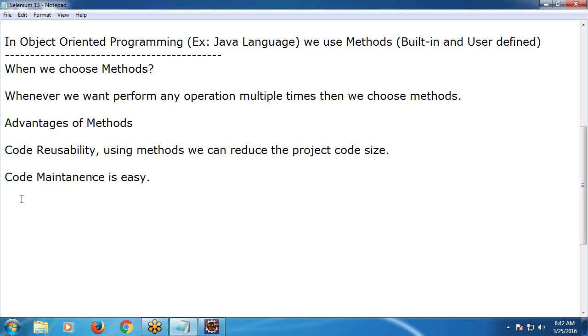Okay. Next, this is a brief introduction about methods. Next, types of methods. We already discussed. We have two types of methods. What are the two types of methods, Sunil?